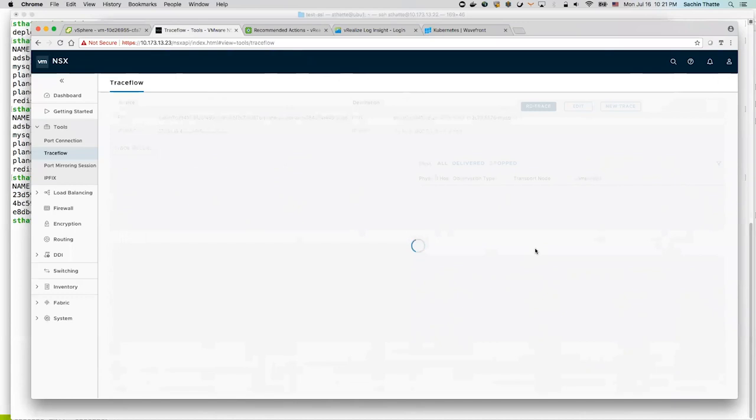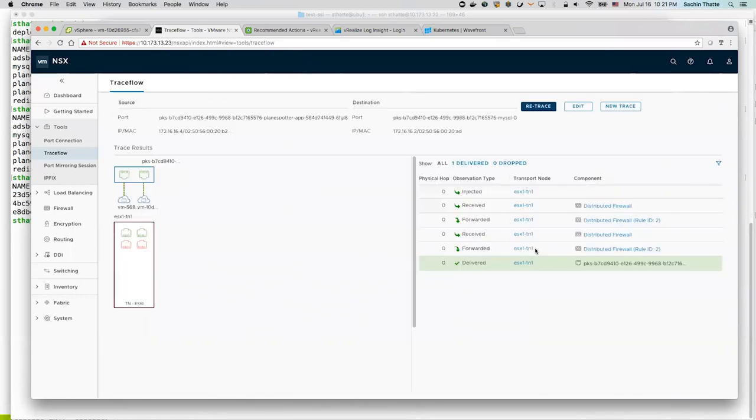Not only will it show you the different logical components it's going through, but it will also show you the firewall rules it is traversing. In this case, it is traversing rule number 2. For example, if somebody changed this rule or made a mistake somewhere else and broke it, so the traffic was getting denied by mistake, this will show you that the traffic is being dropped, and it will tell you the rule number that it's dropping. So you can quickly go and rectify it. That's a huge advantage of this tool, and it's very popular with our customers.